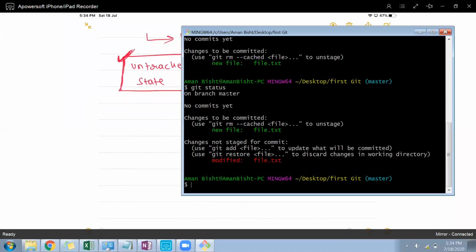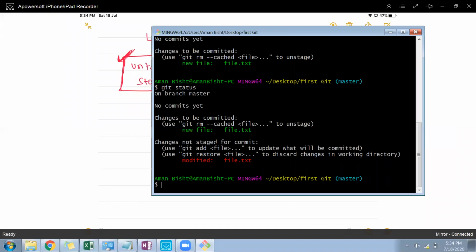I have written like this. So this file has been modified, so it is showing me this. Now what will I do? I'll use this command, git commit. I'll write the file name, file.txt. I'll write a message; -m means message. I'll write "first commit".